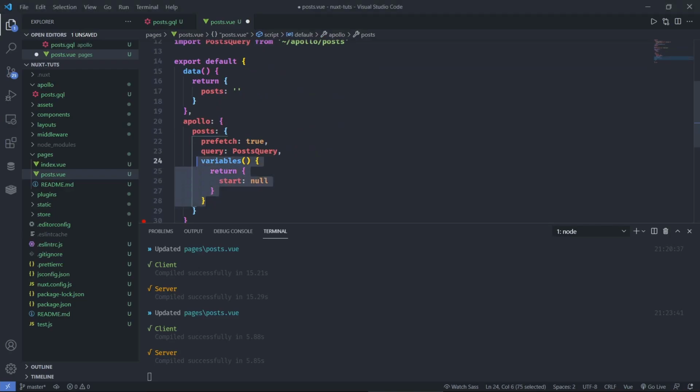So we will delete this variable first. And we'll paste the code under the Apollo query.